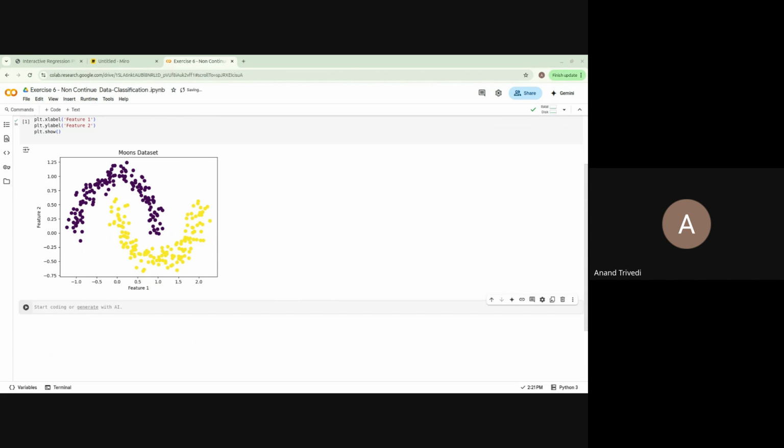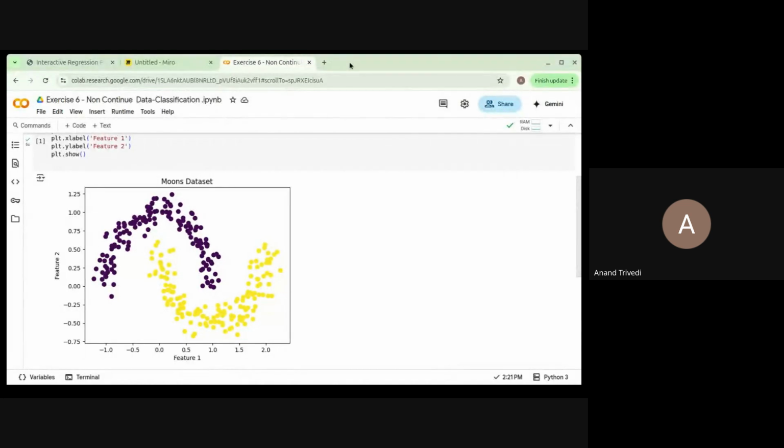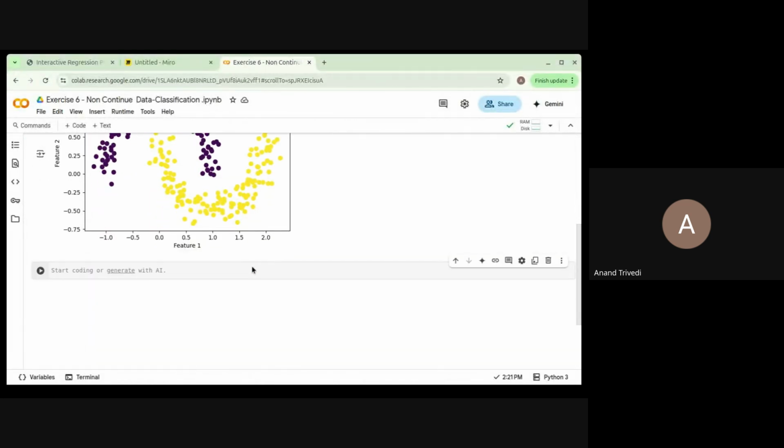Let's first start converting them into tensors. Just wait a minute. We need to visualize this. Anyways, let's start with generating.